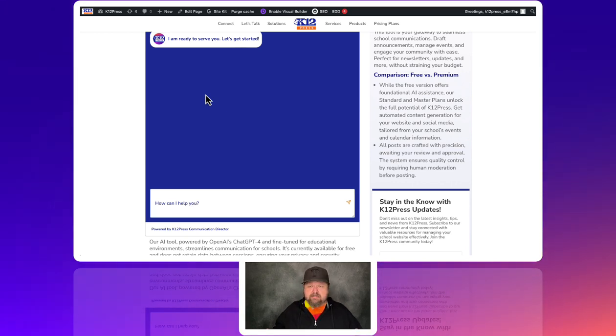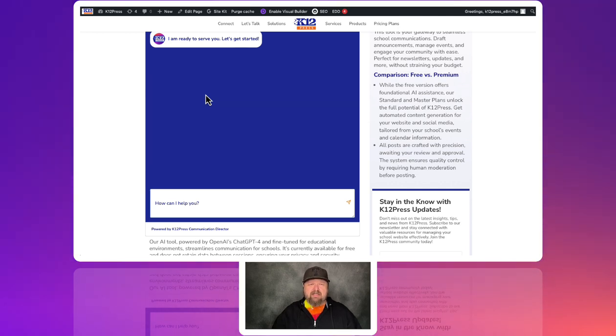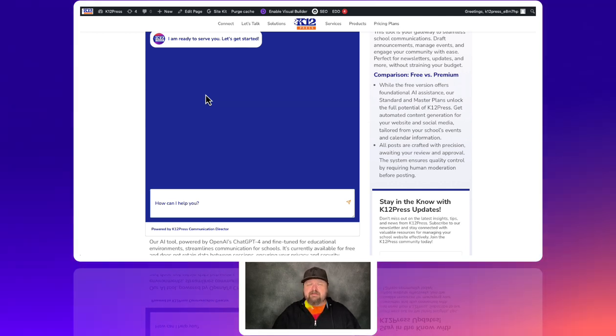The actual paid version, or the full AI tool that comes with K12Press websites, is something that actually combs through and is content aware on your website. It can look at your school calendar or events that you've entered in and know what's coming up in order to suggest to you a social media post or newsletter articles. Write those articles, put them in as drafts for you to come through and moderate later. It does really great chatbot interfaces.